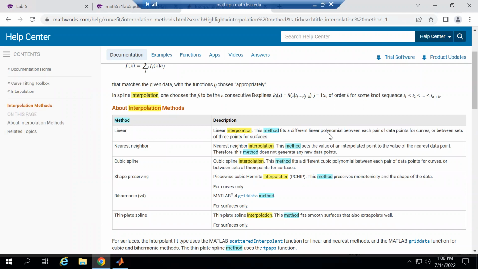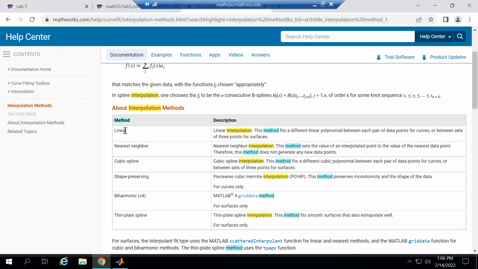So it will return a linear polynomial, aka a linear function y equals ax plus b. And we should know that the graph of a linear function is simply a line. So this method will simply connect those data points using lines.